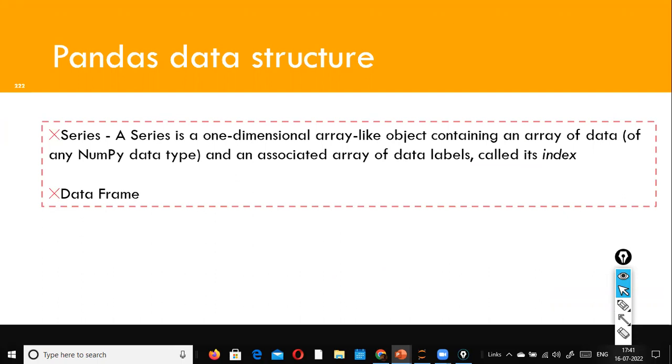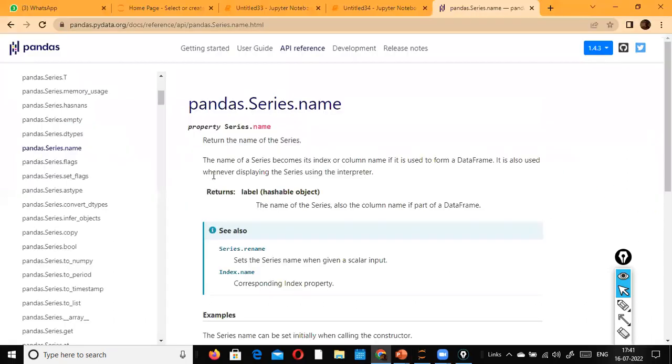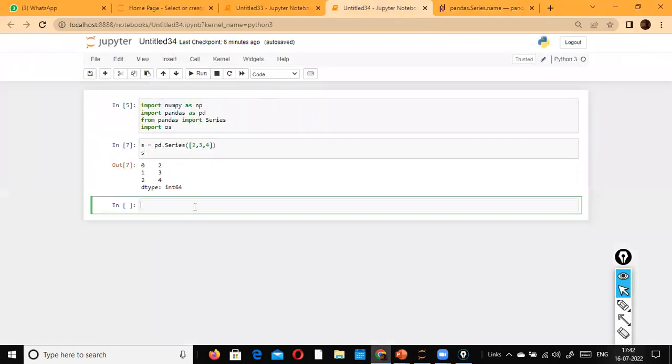A DataFrame is a collection of Series. A Series is a one-dimensional array, so since the DataFrame is a collection of Series, it means a multi-dimensional array. You can create multiple columns in a DataFrame. A Series is like a single column, whereas in the case of pandas you use multiple columns. I will use some real-time data here so that you understand the application of pandas, and how it is helpful in performing analytics.